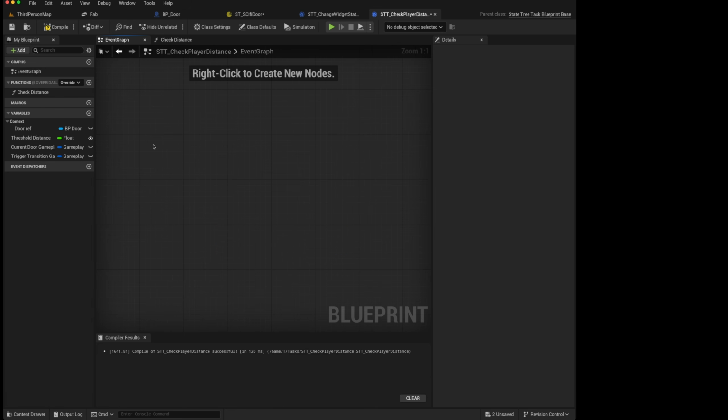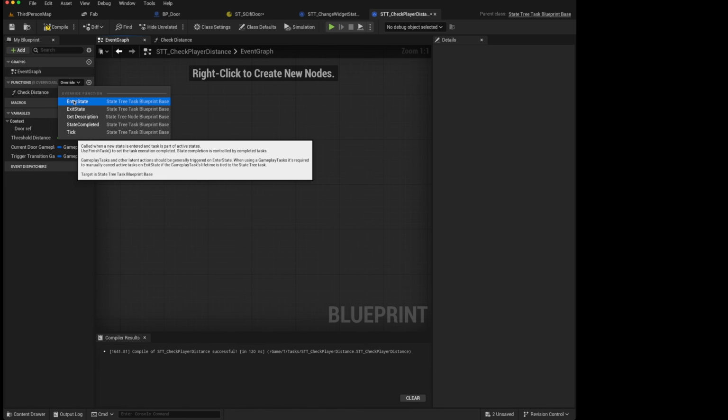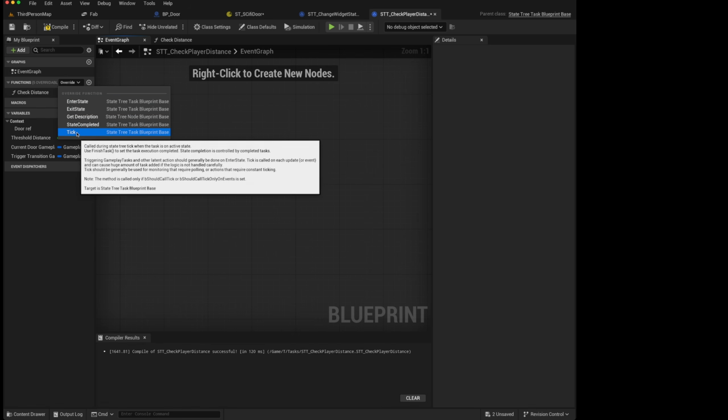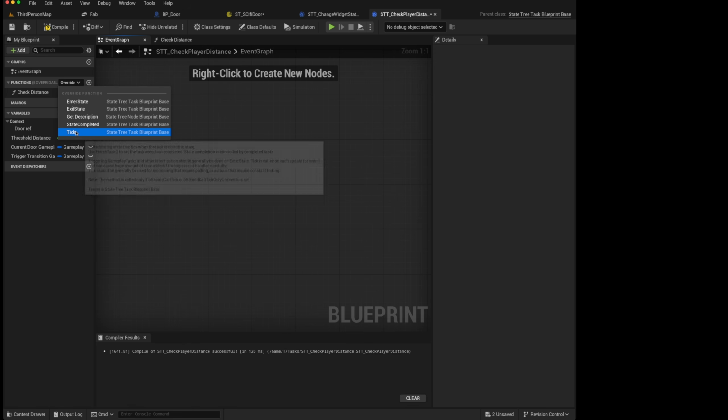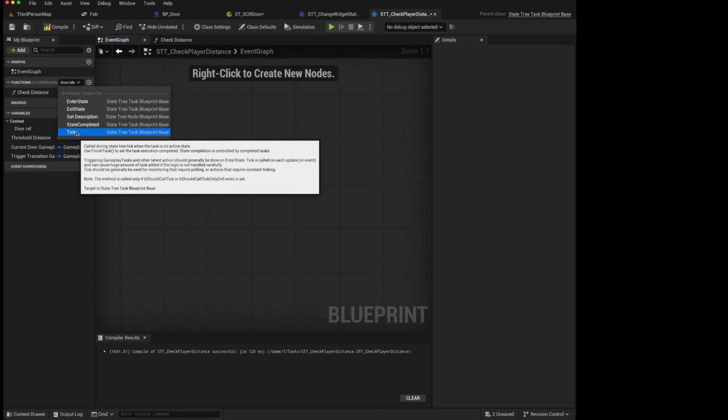So we can go back to our event graph. We can now decide which functions we need to override in order to make these checks. So we know that enter state is only ever called once. So if we went down this route, we would then need to call a function either on a timer or repeatedly, or we could do it on the tick, where we keep calling for the check player distance and checking to see whether it meets the trigger transition gameplay tag.